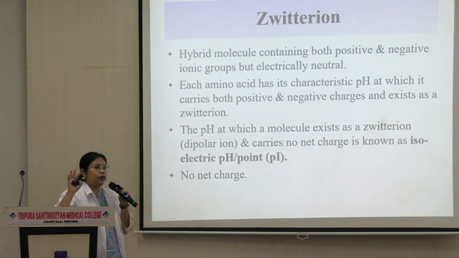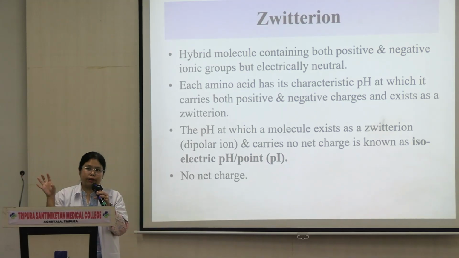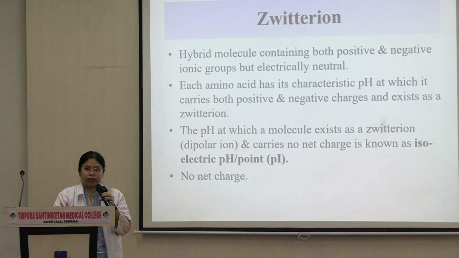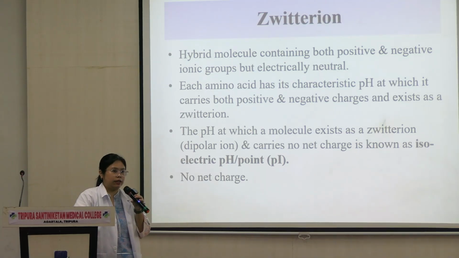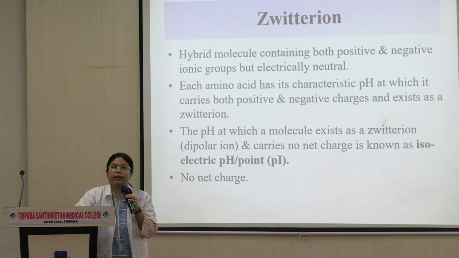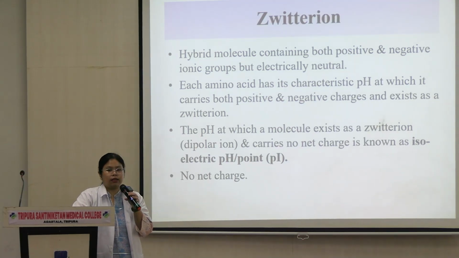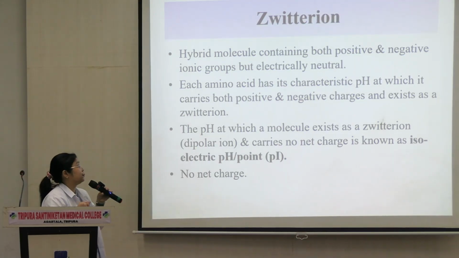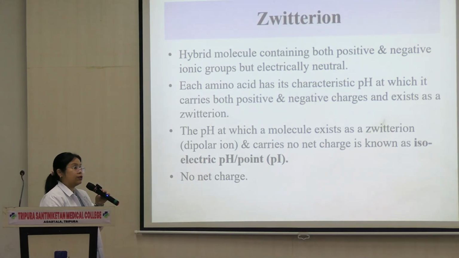Okay, so although it has both positive and negative ionic groups in them, they are equal in number when acting as a Zwitterion. So Zwitterion का क्या property है? They have both positive and negative charges in them, but since they are equal in numbers, they cancel each other, so they are electrically neutral. So their net charge is 0. So what happens? What is the point of learning Zwitterion?